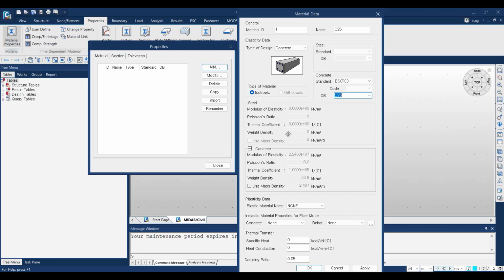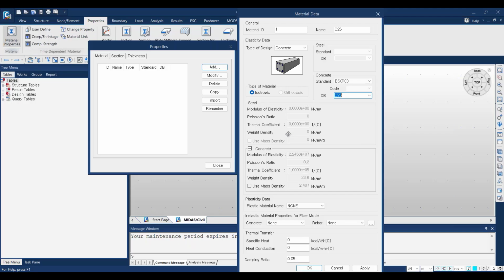We can define also the section. Click on add, and the shape of the section, as I explained before, is a solid rectangle. I'm not going to use the DB, but I'm going to use the user defined shape. So for the height, it's 0.4.